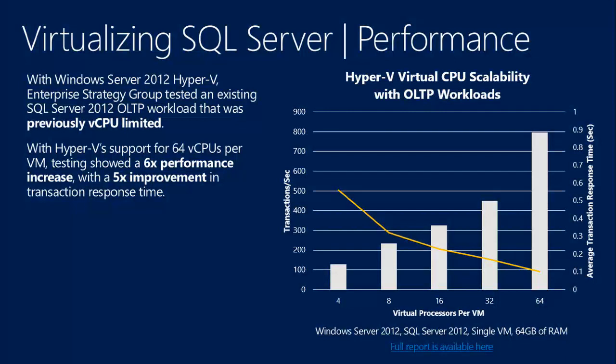I've got these four processors, and I would just build a VM, and I'd build another VM, and then another, and another. Then I worked out how to do that automatically, so I just pushed the button, and that built a load of VMs. And then I was like, this is pants. This isn't really working. But actually, there's a bit more to it than that, because we need to have hosts that can support it. Now we can have up to 64 virtual CPUs, and we're going to see that it does make a difference. This is where I was saying size does make a difference: we need to have the hardware underneath to be able to support that, so we can then virtualize.